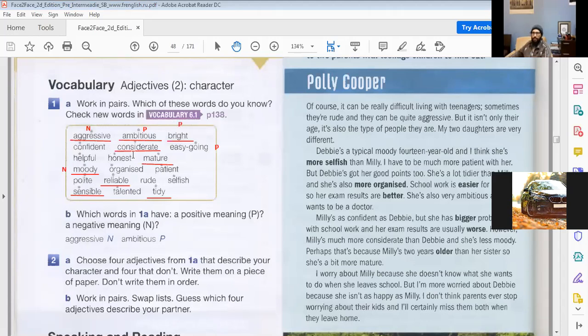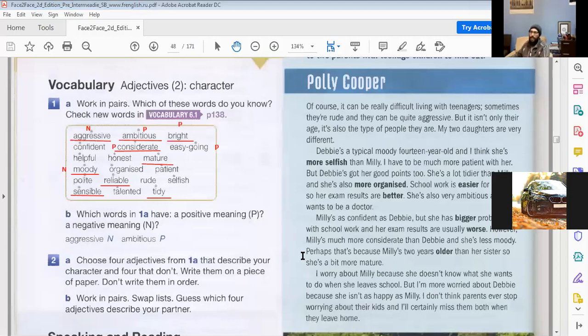What about considerate? So if we say someone is considerate, what do you think? Is it a positive or a negative thing? I think positive. You're right. It's actually positive. What about mature? If we say Ahmed is a mature boy, for example, what do you think it means? Who can make a guess? Yes, but here we don't mean it for the body. We mean it for the mind. Do you get the idea? So is it positive if we use it for the mind? Yeah, positive, that's correct. You're right. It's positive.